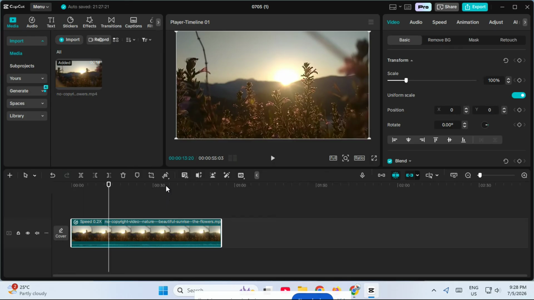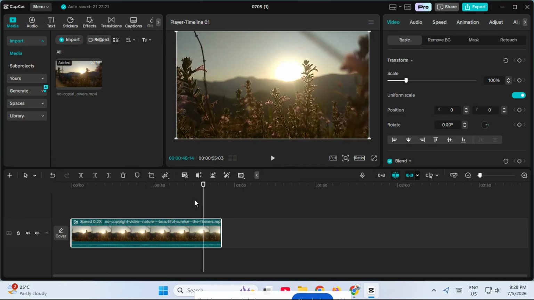Next, move the playhead to the exact frame you want to freeze. This part is important because the playhead determines the precise moment that will be captured. You can scrub slowly through the clip until you find the perfect frame. If you want a dramatic reaction, a product shot, a transition moment, or just a clean pause, take a second to line it up carefully.